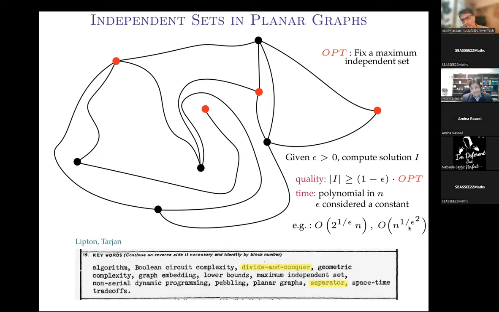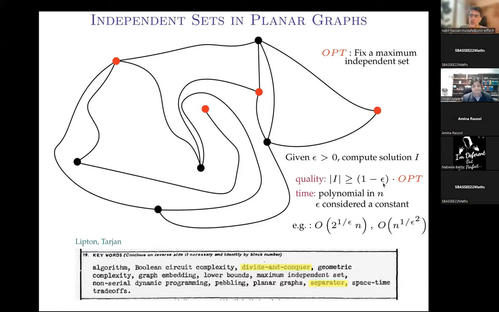And that's why the running time here increases as epsilon goes down. As epsilon goes down, I becomes closer to opt. Opt is the best you can do, so I will always be less than or equal to opt. And as epsilon goes down, your solution becomes better and better. Of course, at zero you get the optimal solution, but zero we can't do. So that's why epsilon is bigger than zero.